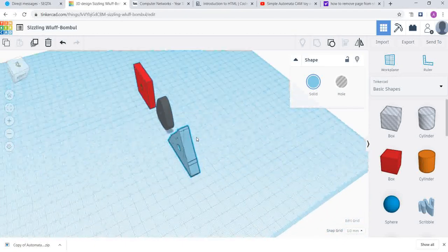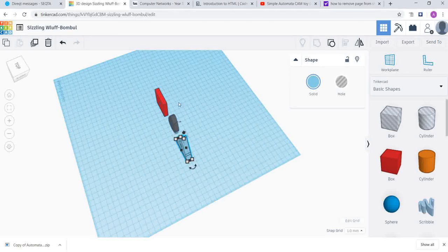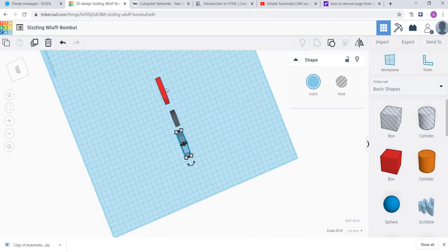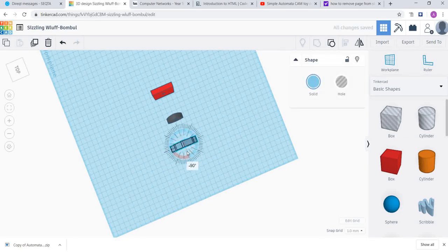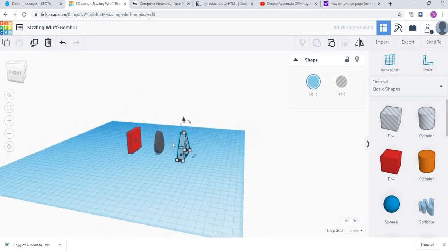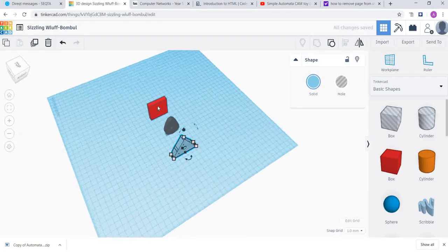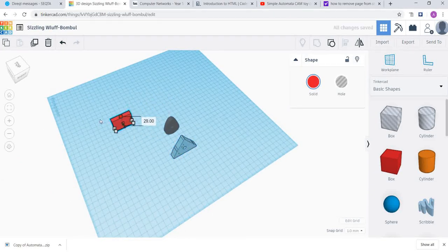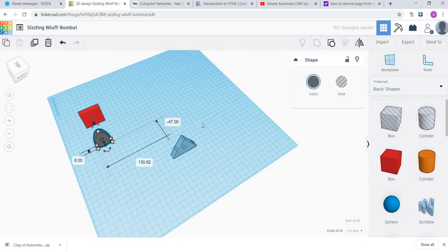So what are we going to do now? We're going to assemble all these cams into your automata, into your crank. So we're going to make it rotate to 90 degrees, all in one single line, so we can push the push rod in here. We're going to drag that one up. Sorry about that. Yeah. We're going to drag them first. Put it on one side.